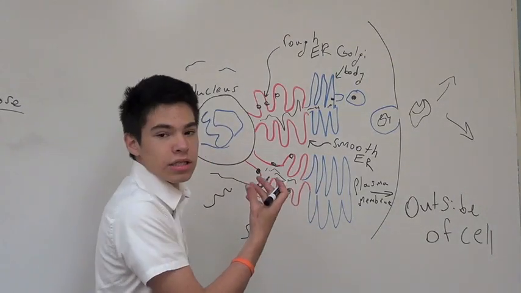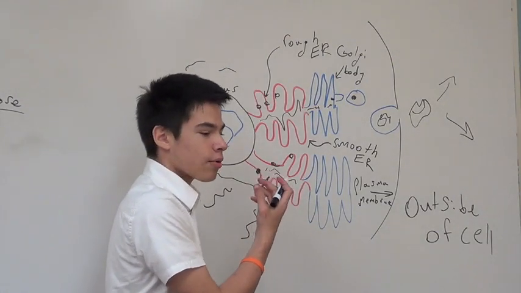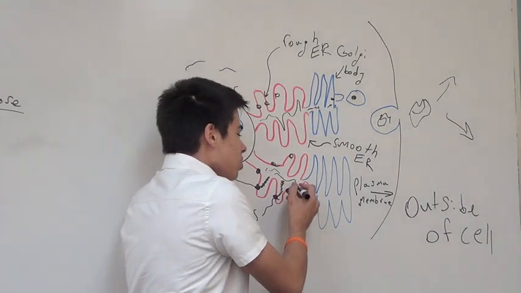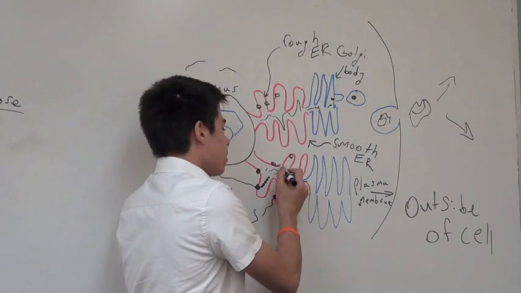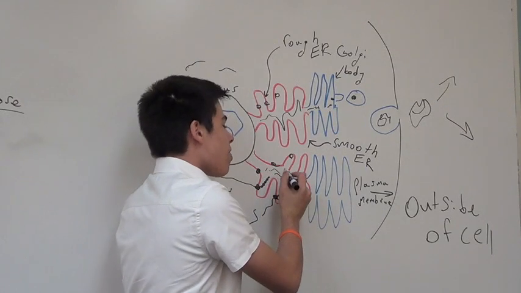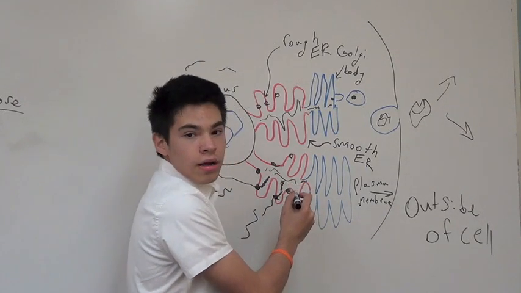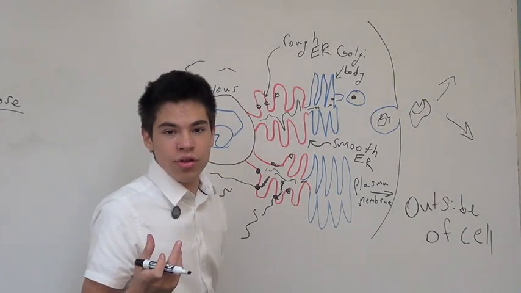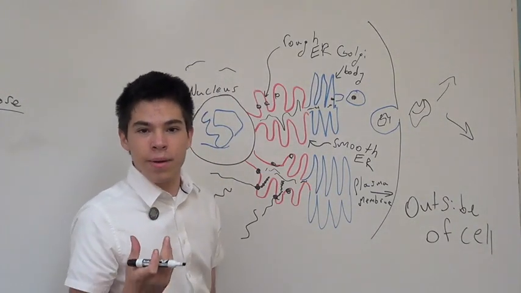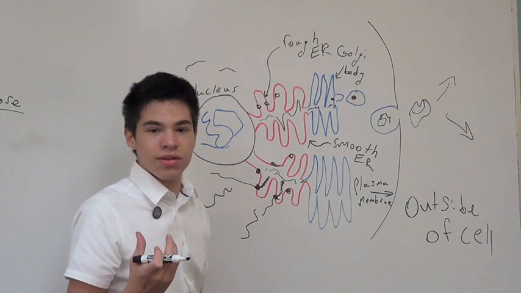We're not going to get into the exact biochemical aspects of it, but eventually the protein is moving through the endoplasmic reticulum, the rough ER, and then it moves through the smooth ER, all the way until it gets to the Golgi bodies. And all sorts of other things happen. I'm oversimplifying a bit, but I just want to give you a sense of what everything in the cell does.